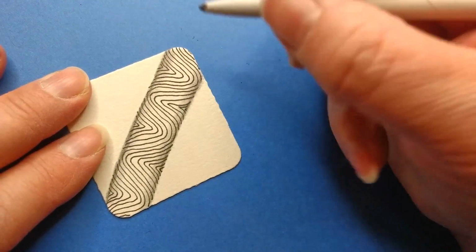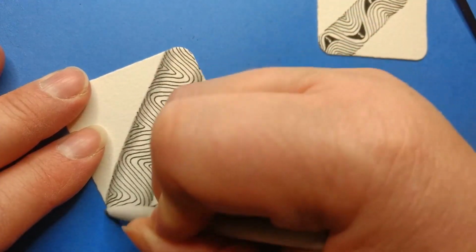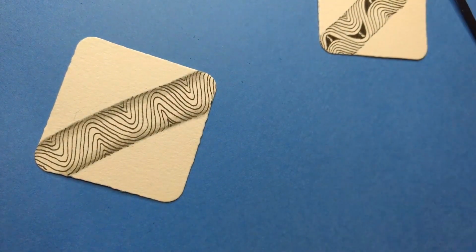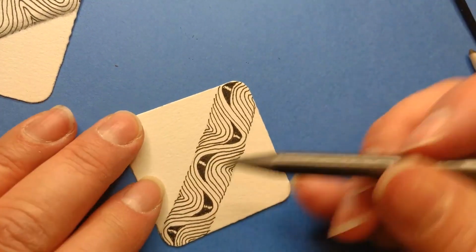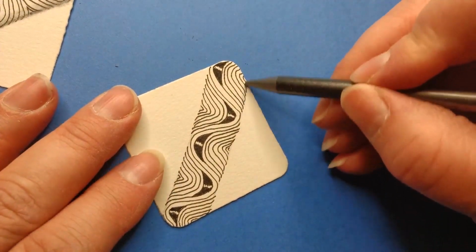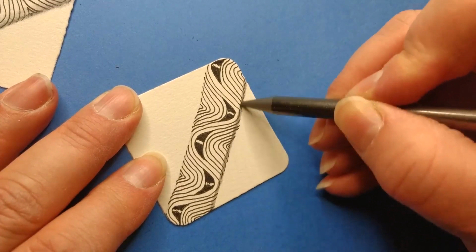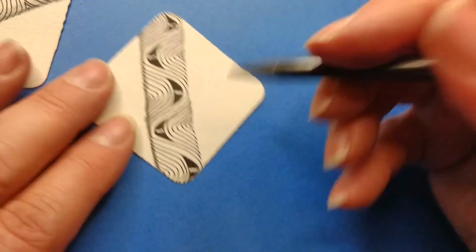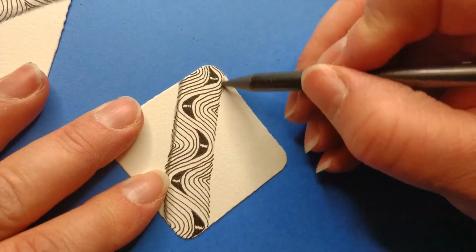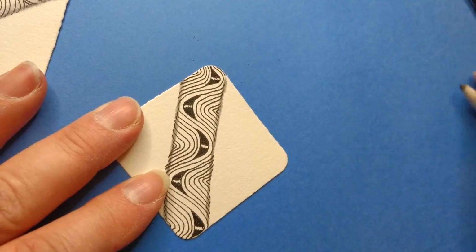So let's see, I think this is helping just a little bit for what I want. So that's just kind of neat. It adds that nice soft edge, and you don't have to do shading if you don't want to. It is just a nice thing to do. I'm going to do the same thing here, because personally, that's how I really like doing that. Doing it this way, it adds a little bit of extra dimension already. And I'll show you one other trick.